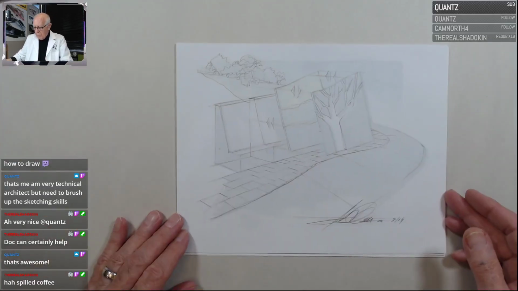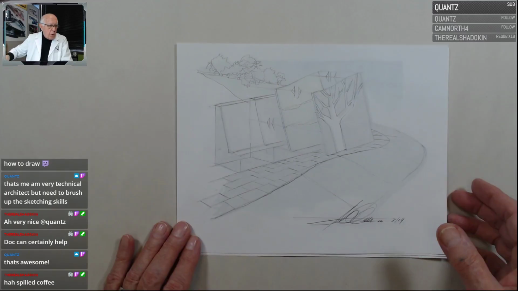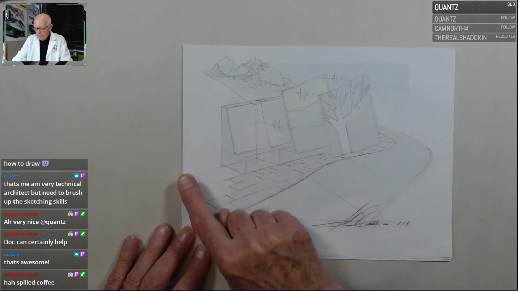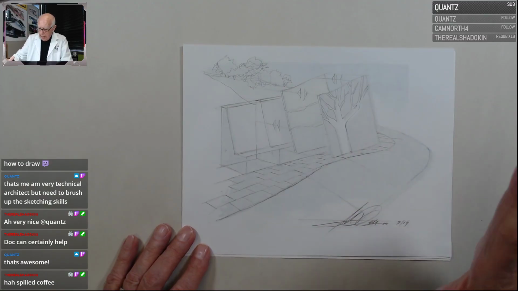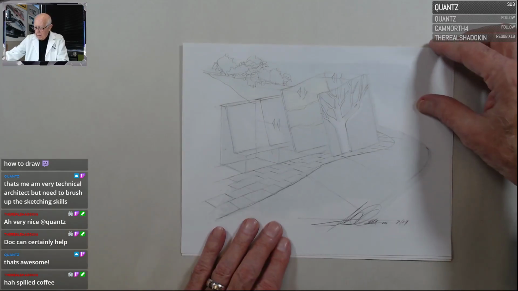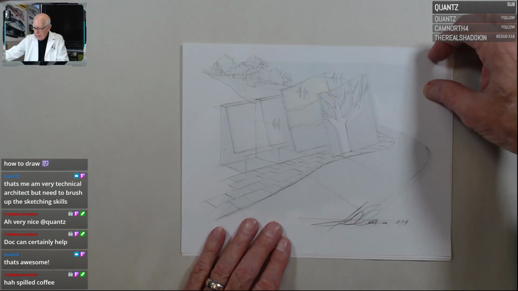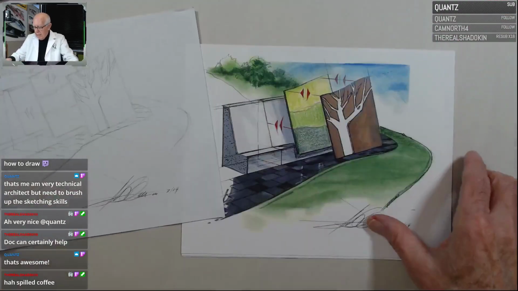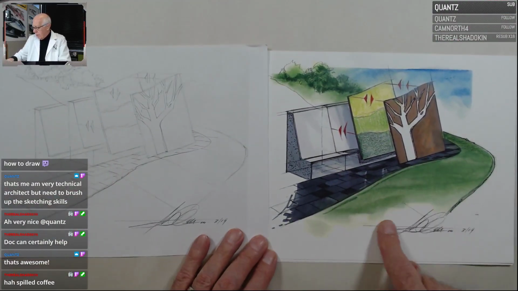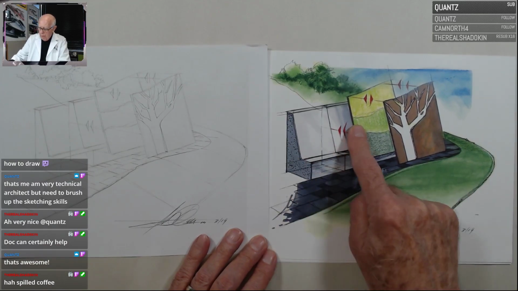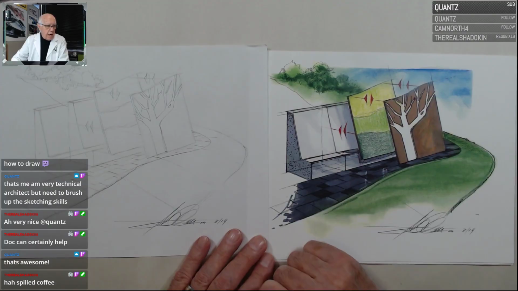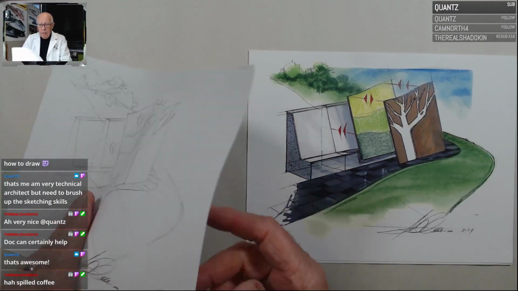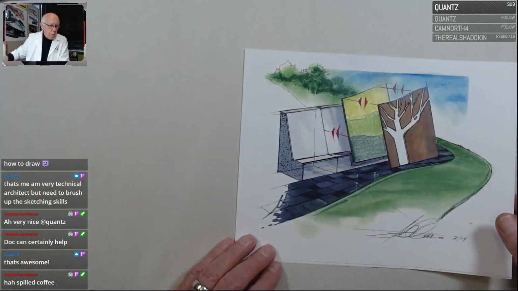Another little piece here. Once that's established, I'll go back in and do a little line study. There's the actual support column. There's the first layer of Cor-Ten, and then the second layer of Cor-Ten, which is powder coated and placed on top of that. And when it's all said and done and put together, it gives you that look. So there's the base, there's the landscape, there's the actual support wall, the paint system behind it, then the actual Cor-Ten laying on top of that to give you the effect of this very undulating series of walls as you come into this bike path.